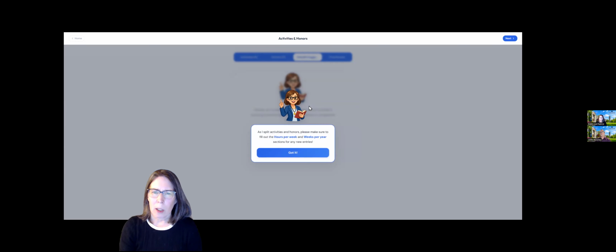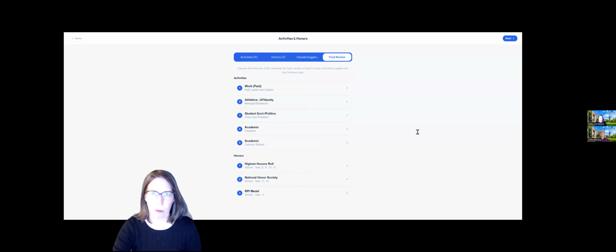What you're not seeing also, I should mention, as we go through the application, is that when you go through it for the first time, Claudia is going to pop up at different points along the way and give some tips about why we're asking for things and help the student navigate the site.